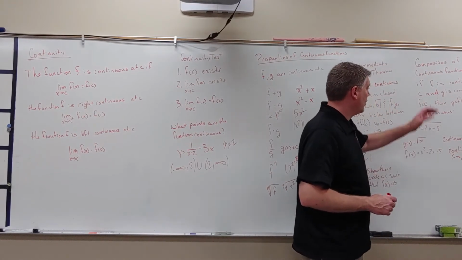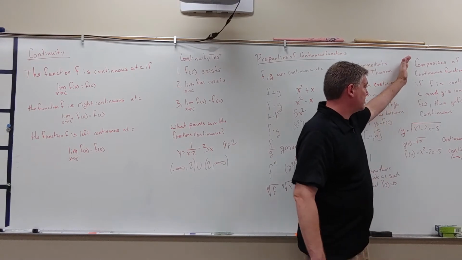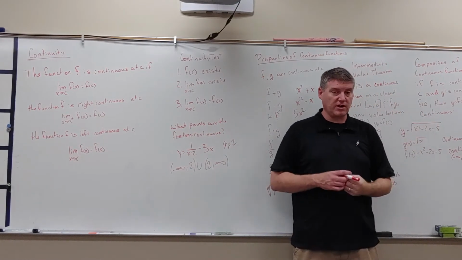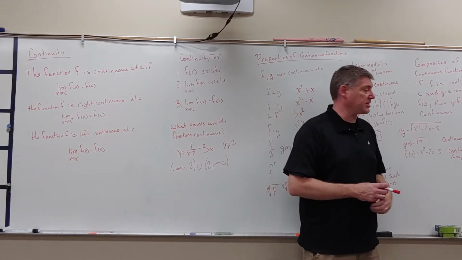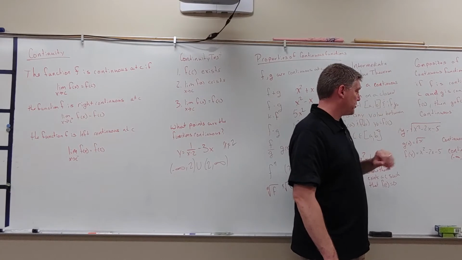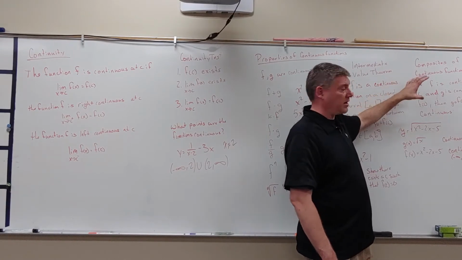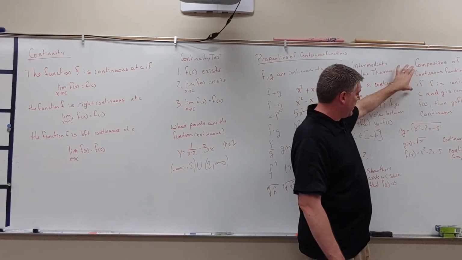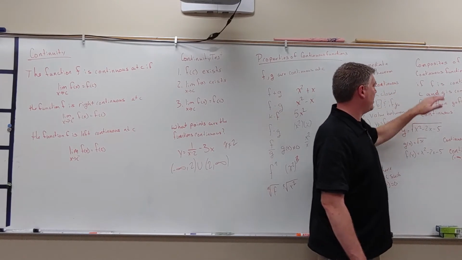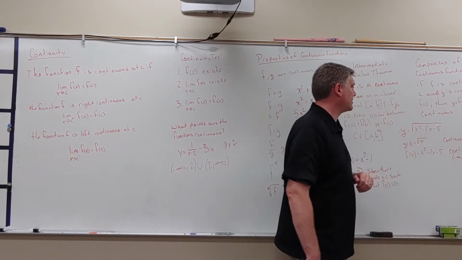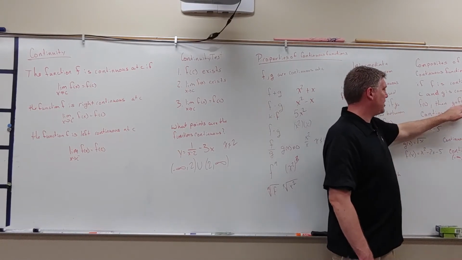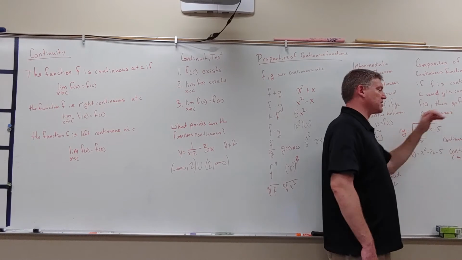Okay? So the composites of continuous functions. If I have a function inside of a function, it's still going to be continuous. There may be some restrictions, but that's what we're going to be looking for. If f is continuous at c and g is continuous at f of c, then g of f of c is continuous.